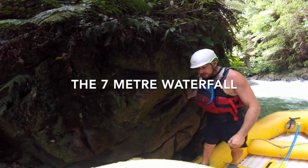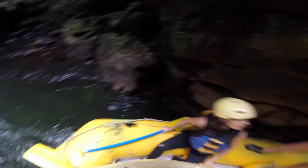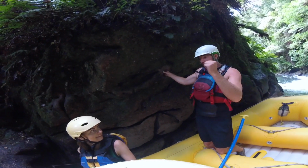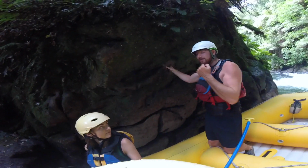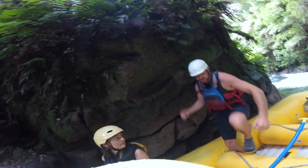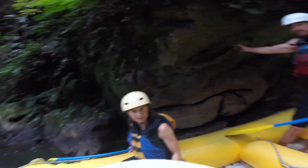Now you have a choice. To paddle towards it and then get down, or get down and I'll take you over. Paddle. Okay, perfect. So remember to hold on tight. If the raft flips, hold on to it. When the raft's upside down, there's a big compartment full of air. Pull yourself up, have a breath, relax, and then make your way to the outside. If you let go, it might feel crazy. Tuck into a ball, think of your happy place and your life jacket will bring you to the surface. Any questions? Nah, I think we're good.